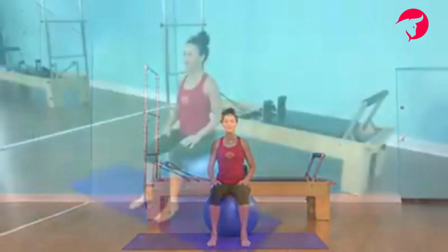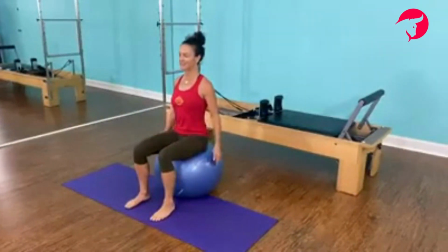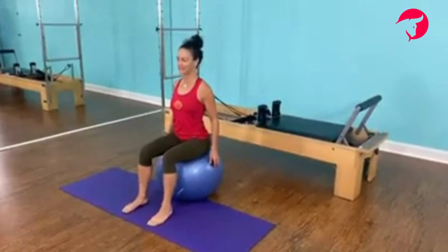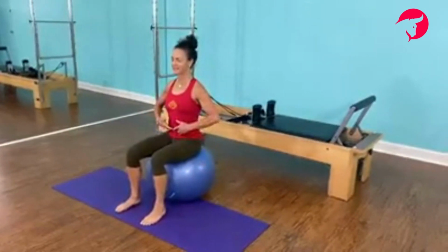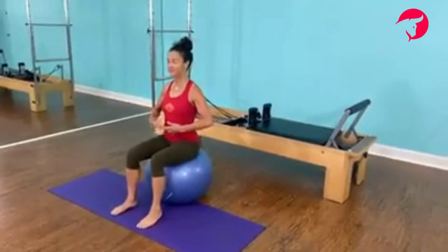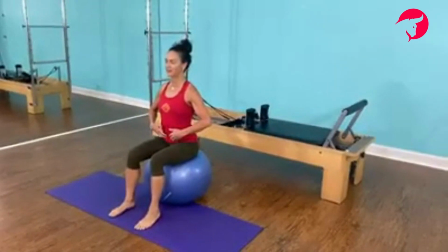And then tilt the pelvis away, maybe sticking your tail out a little bit from here. And tilt the pelvis under, and tilt the pelvis away. And tilt the pelvis under, and then away. Two more. So on the exhale, you'll tilt the pelvis under, and then inhale, tilt the pelvis away. You should feel the abdominals and a nice little stretch in the back. And then one more. And then back to the center.